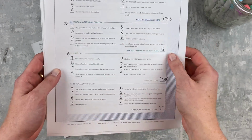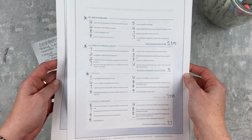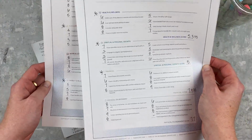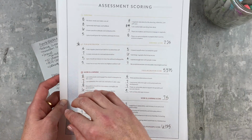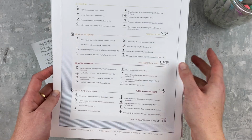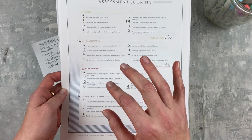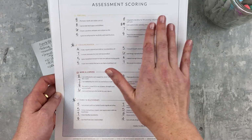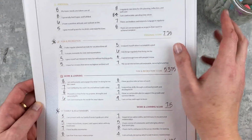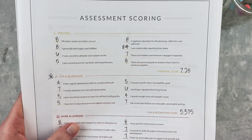There were several areas that I didn't want to address this particular year, like physical environment. I feel very comfortable in my home right now. Of course, there are things that I want to do, but it's not something I want to set aside specific goals for. And then personal and work, also not super, I'm really content at work, and personally I feel like some of these things here you can see, like comfortable spending time alone, hobbies and interests, things like that.